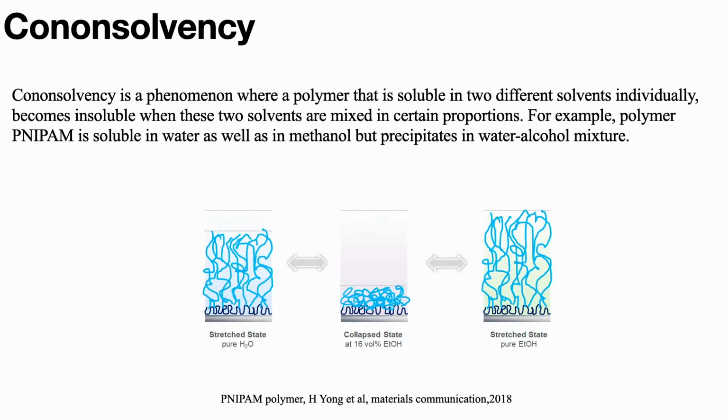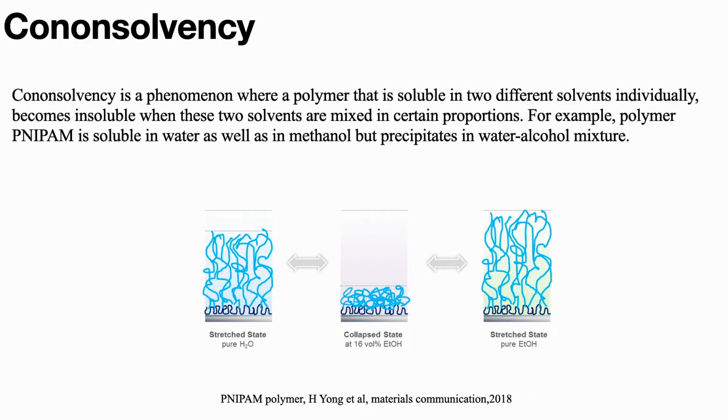What it means is, suppose we have a solvent and a polymer, and you put the polymer in that solvent, it will be miscible. That means it's a good solvent, or it will extend. And in solvent B also, it will be in the miscible form, and the chain will have a conformation of extension. But if we mix these two, solvent and co-solvent, in a certain proportion, and then we put the polymer in it, it will form a globular form. So it's kind of two good solvents effectively giving rise to a poor solvent condition.